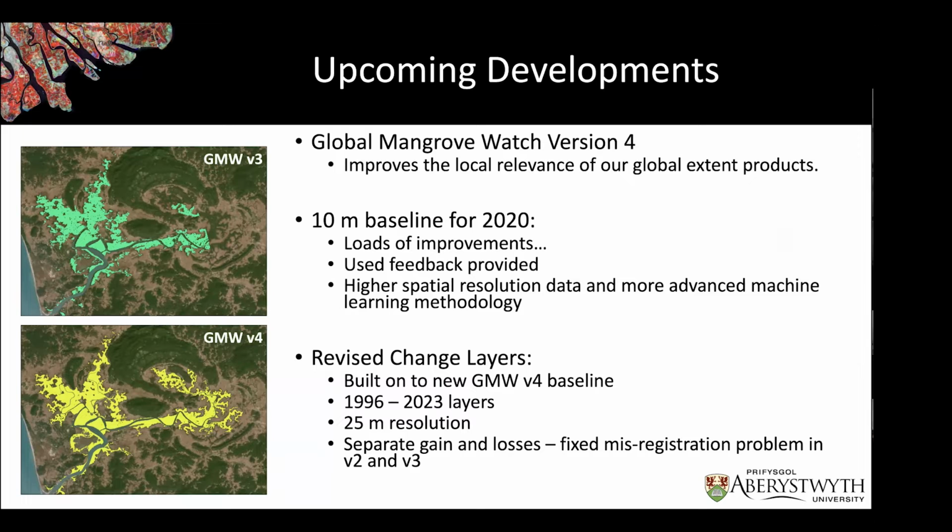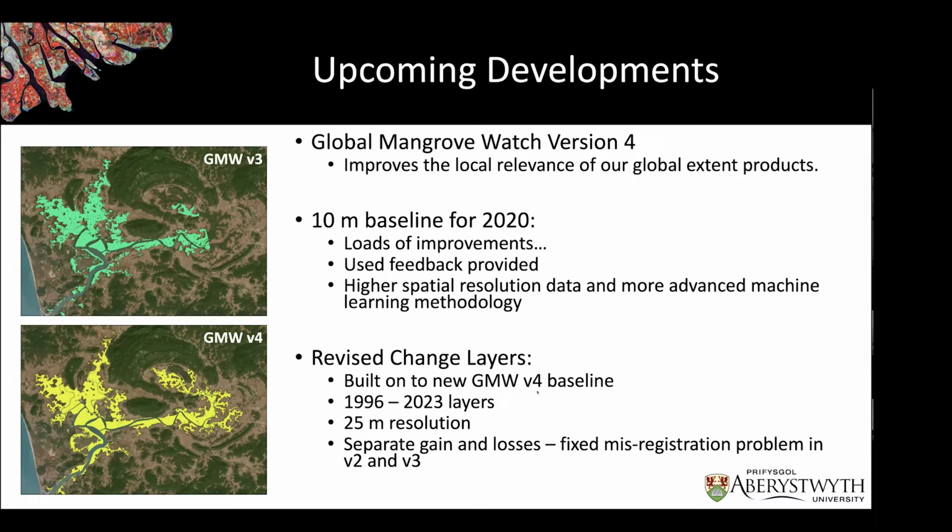So some of it is areas that we've missed. In this example, in the inland area, you can see there was an area that we hadn't mapped due to the habitat mask being cut inappropriately, but we're also improving the spatial resolution to 10 meters, which allows us to capture a lot more defined detail as well. And we're currently revising all the change layers that are associated with that as well. So I'm happy to answer any questions on that as well.